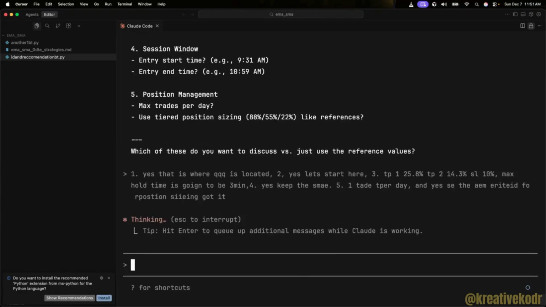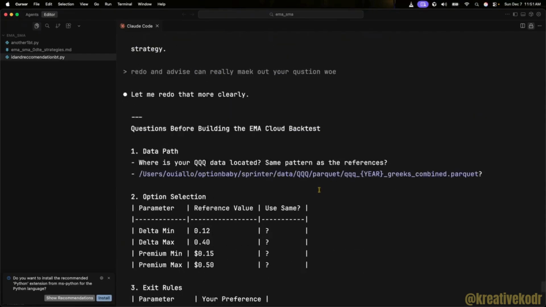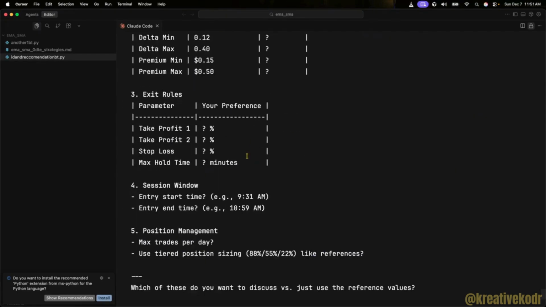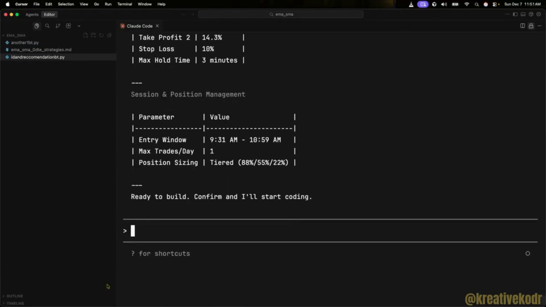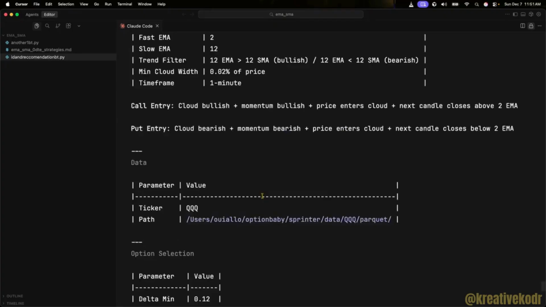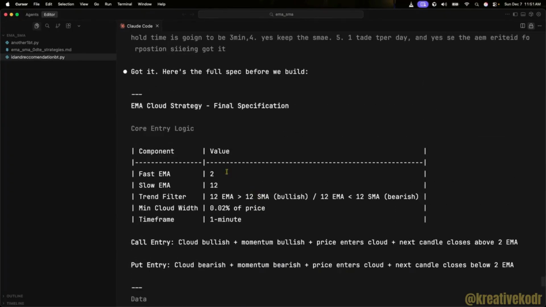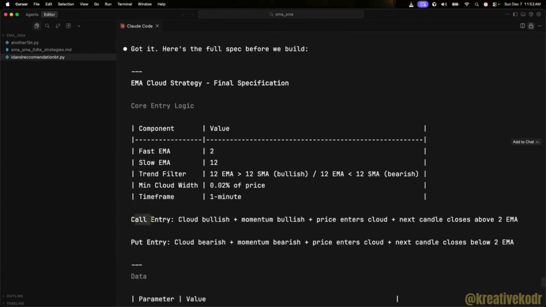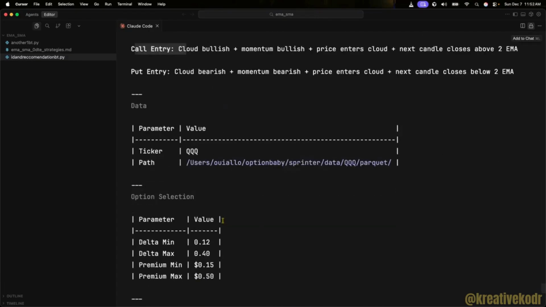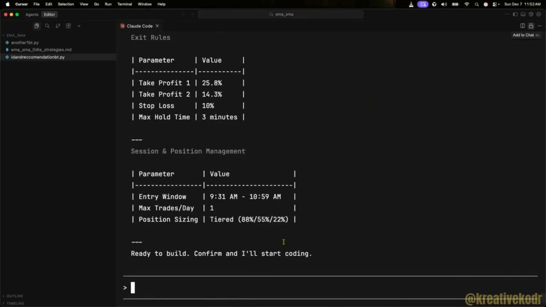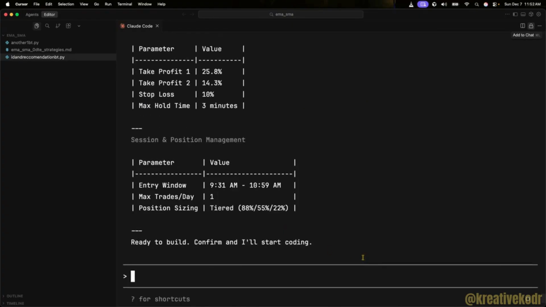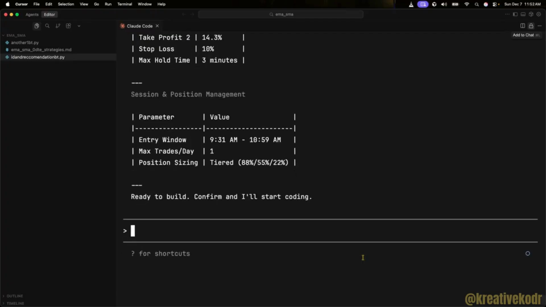Got it? Yeah, because I couldn't make out what the heck that was saying. All right. Beautiful. So 212. All right, I love it. Call. I love it. I love it. Our exit rules. All right.